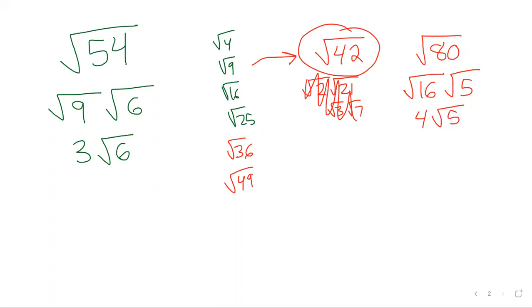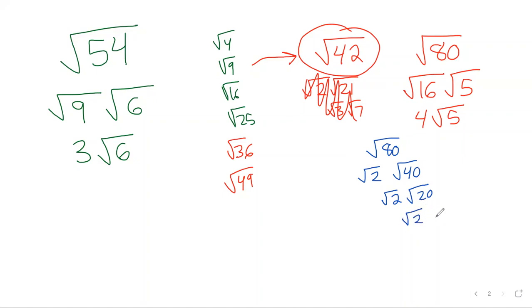Now, maybe you saw that 16 goes into 80. Maybe not. Let's say that you didn't. That's okay. You can use that other technique that we mentioned at the beginning and just keep on separating this. If you're going to do it this way, it's easiest just to pull out the smallest number you can each time. So 2 goes into 80. Okay, great. 2 and 40. 2 goes into 40. Great. 2 and 20. 2 goes into 20.